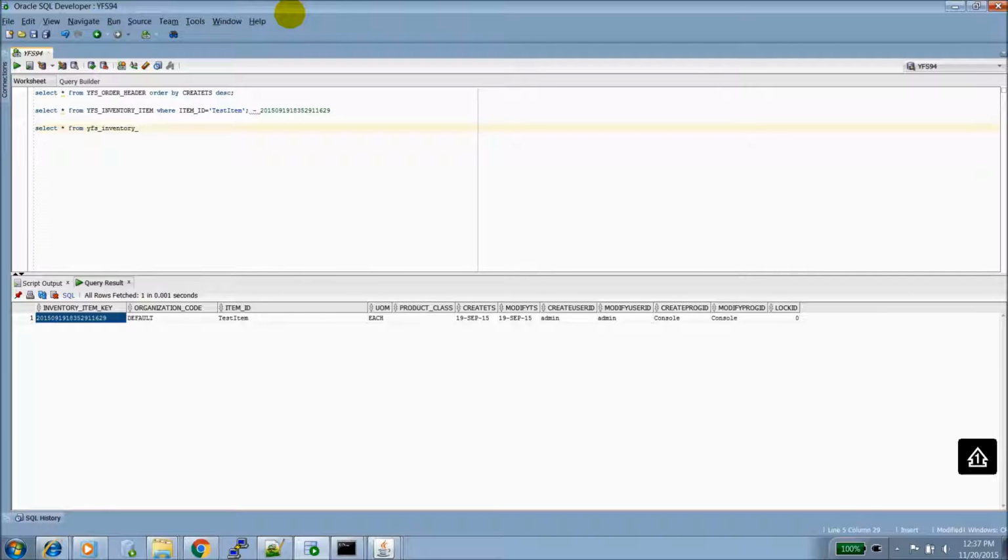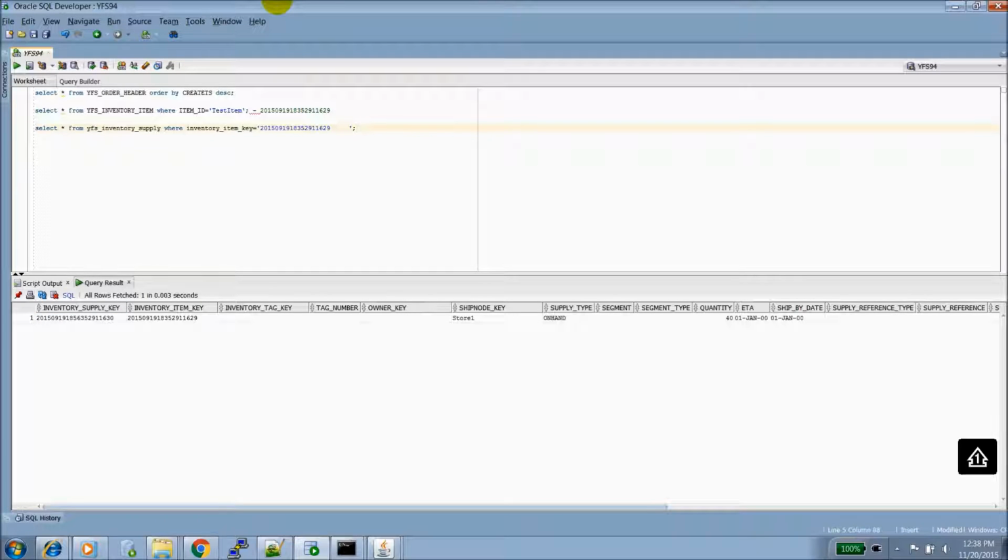Why is it not popping up? Let's write the query: select star from YFS inventory supply where inventory item key equals my inventory item key.